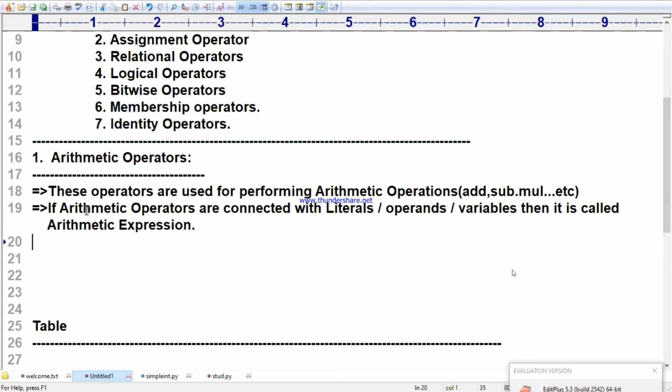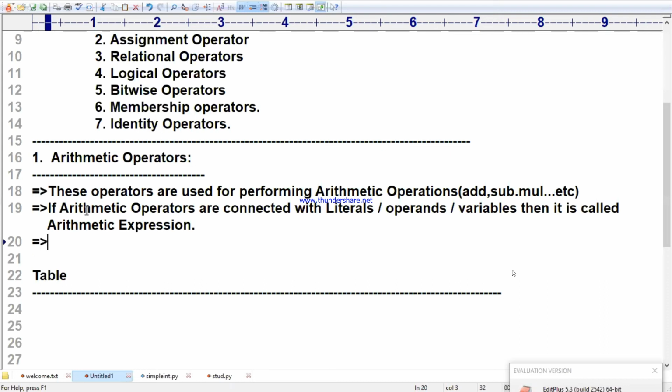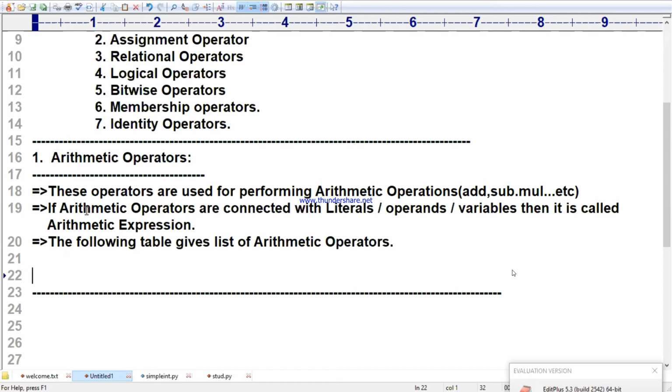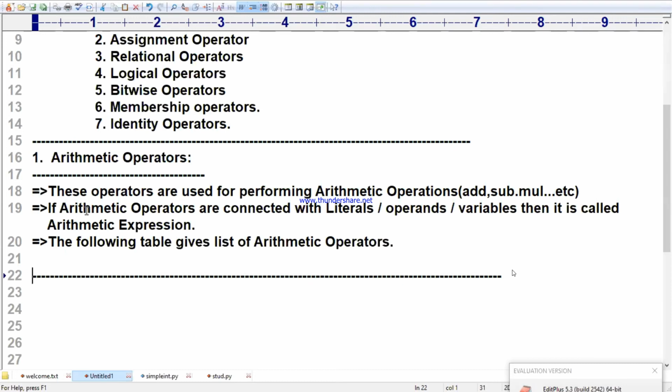Good. Now I am writing the table. The following table gives the list of arithmetic operators. I'm giving the notes like for an LKG student.